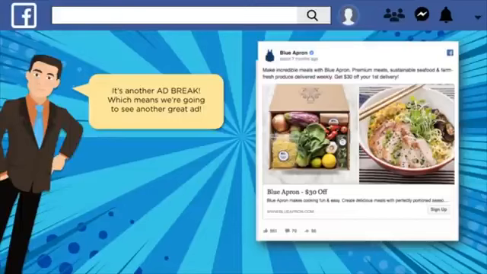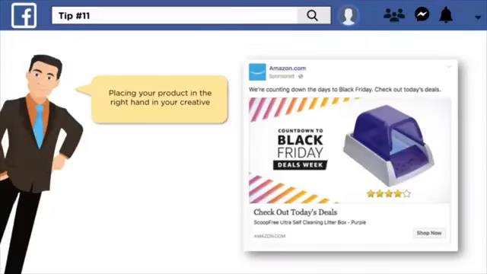Alternatively, we can also test the offer as well. What offer is going to get somebody to click on that sign up button? So ideally, there's a lot to do here from the A/B test standpoint, and the way they've structured this ad, it makes it very easy to test. So that's what makes this ad really good: it shows good imagery, has a good promotion, and aligns the CTA.